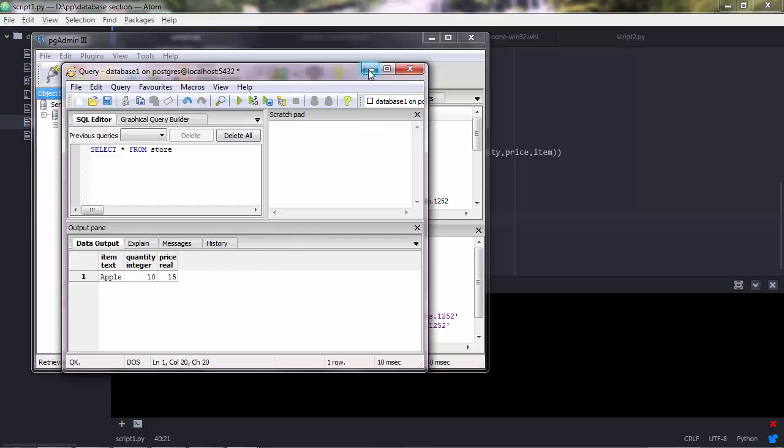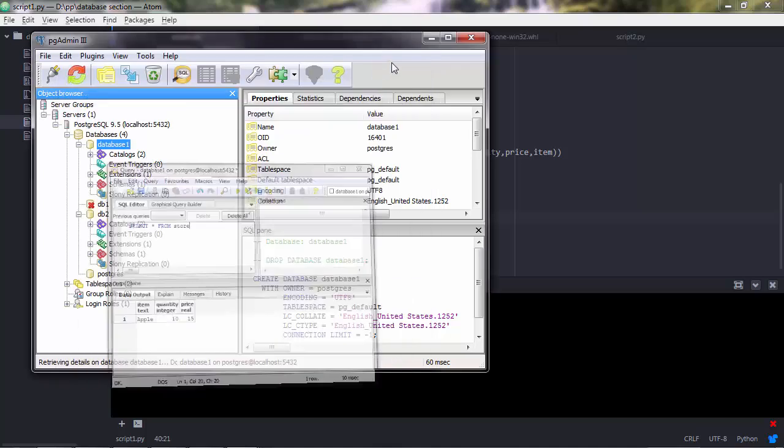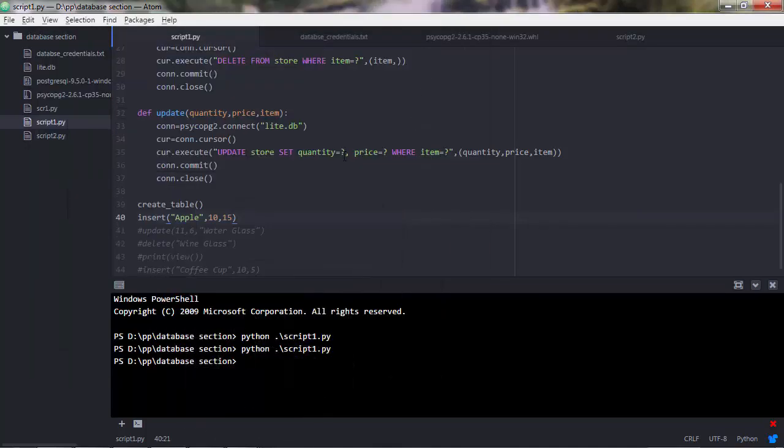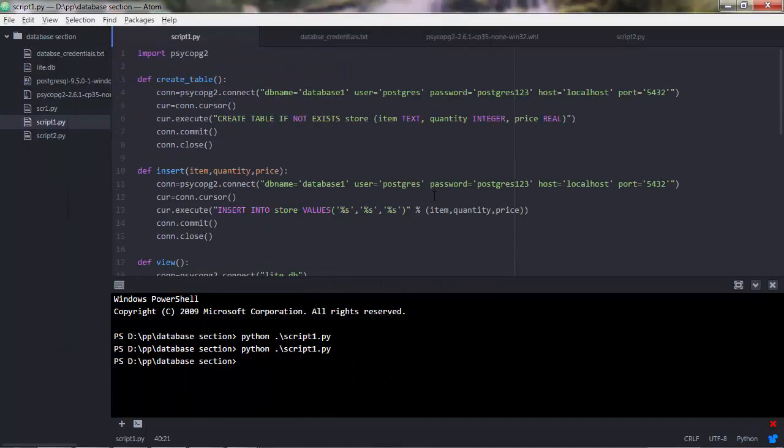So it works, but it's risky to use Python string formatting. So what you want to do is, I'll leave it for a while there so that you can compare things, and to avoid SQL injections, you should actually pass your variables as a second parameter to the execute method.